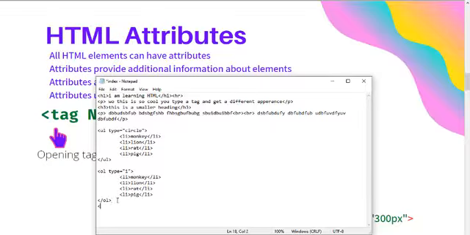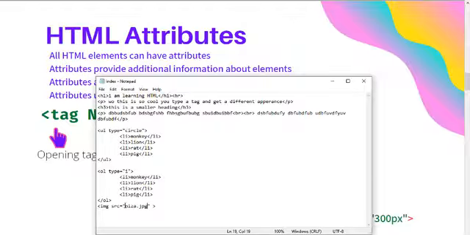Angle brackets IMG SRC, this is the attribute, equal to, and then we have the closing. So we will say this is equal to Nizar.